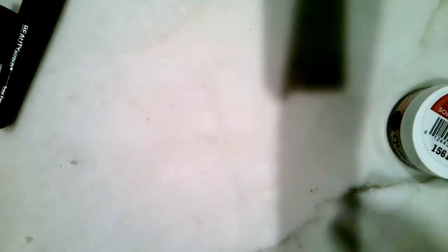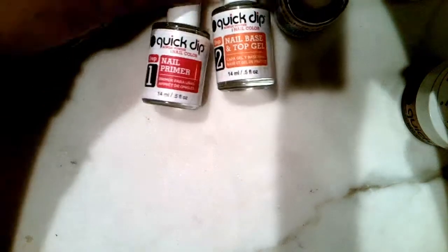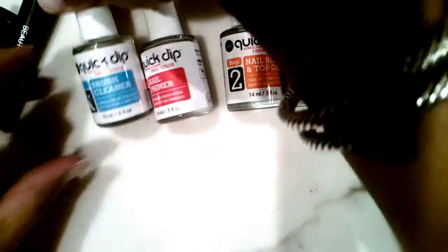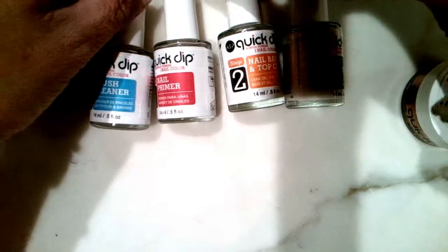So anyway, to start, and it comes with, I don't know if you can see, everything here. Okay, so it comes with brush cleaner, the primer, the nail base. Here we go. Aha. Now you can see. So it comes with all of this in the box, which is, to start, get the box, and then you can kind of backfill from Sally's.